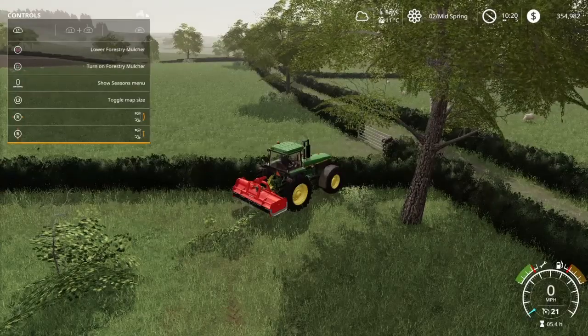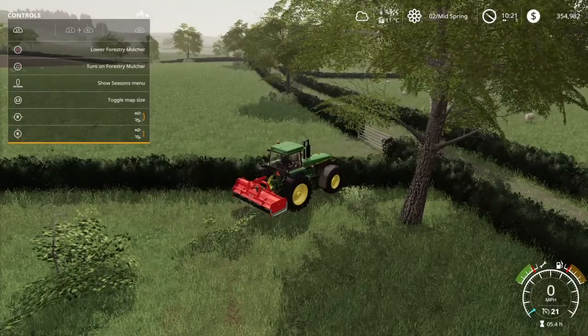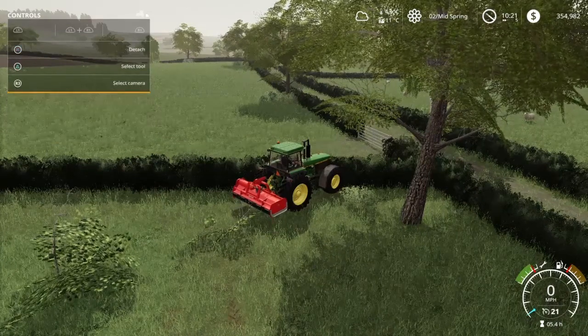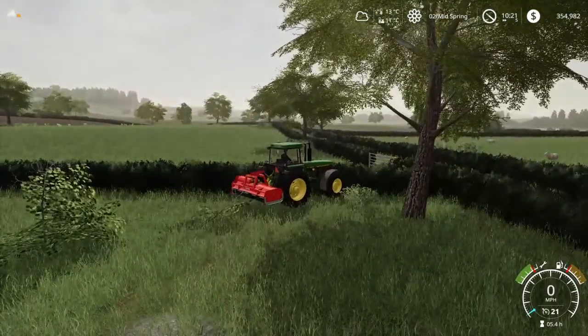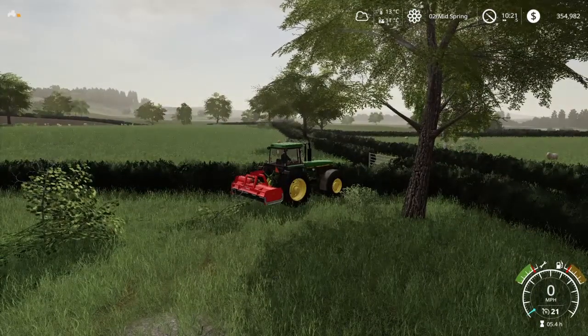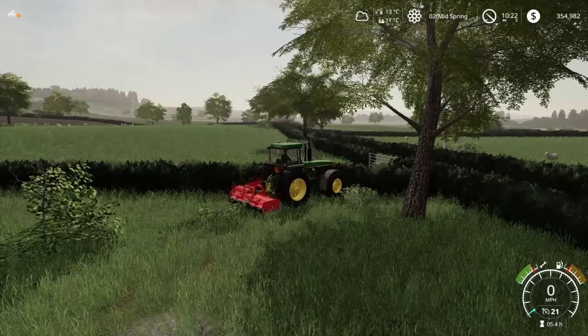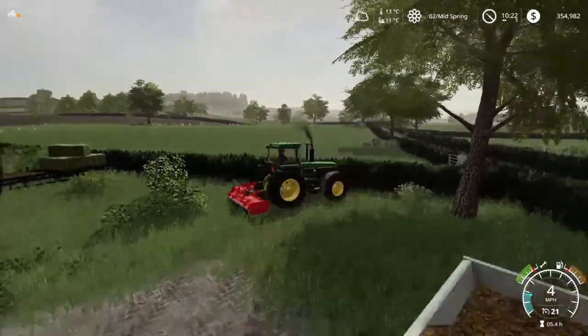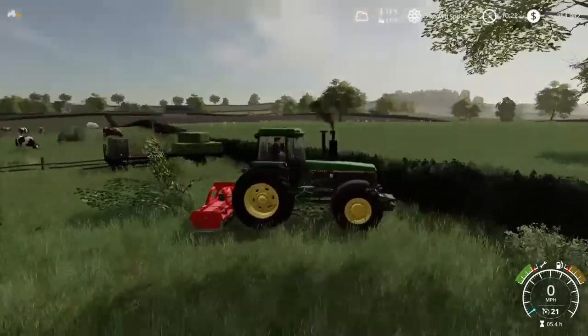Alright, so let's get on the old help menu. I don't know how this thing works. Lower and turn on. Oh, is that it? Oh, fair enough. Don't need the help menu on then. Alright, so there we go. Mulcher is turned on. Let's get it lowered down. Is it going to do the job? Let's find out.